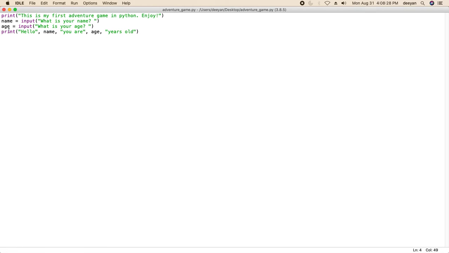So one thing that I forgot to mention is, it depends on the text editor that you're using. The commas won't work. I think that things like the Windows IDLE might not work.